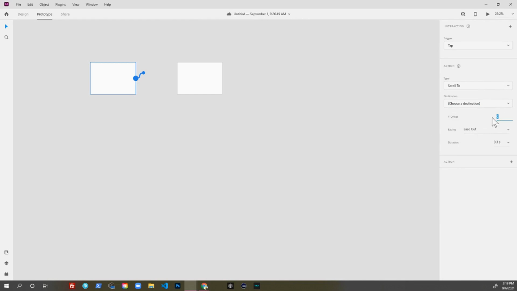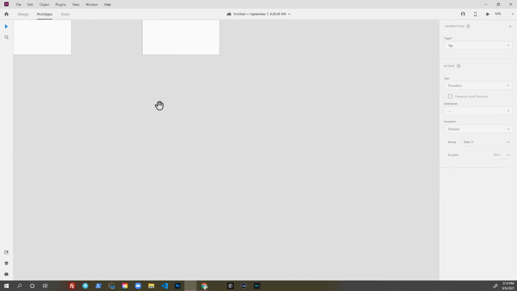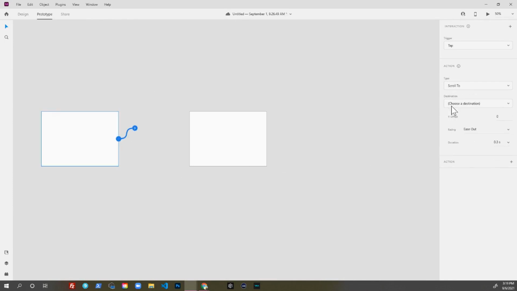And you can set the offset. That means how far off from it will it stop. On the y-axis, meaning up and down. So I'm coming down to something. How far will I stop before I get to it? So that's how that kind of thing sets up. All right, so we have that, and you get the ease of it. So if we want it to be smooth or a little rough, however you want to set that, you can do that. Previous artboard. This is by default. It'll naturally do that. When you do certain triggers to one artboard, it's going to set it back to the next artboard. So that's something you'll see later on as well.